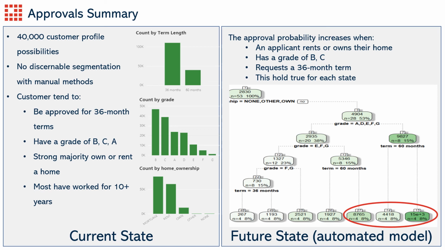The 3 main customer profiles, when considering grade, homeownership, and loan term, are, in preferred order, customers that rent or own, request a 36-month loan with a grade of B or C. Next is customers that rent or own and request a 36-month loan with a grade of D. Last, customers that rent or own and request a 60-month loan with a grade of B or C. These 3 customer profiles are responsible for the bulk of the loan approvals. The states provided on slide 11 are still the primary locations for these customer segments.